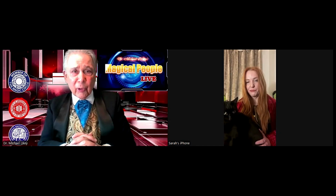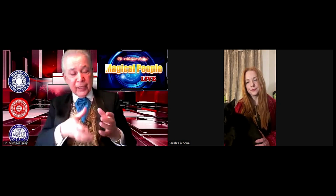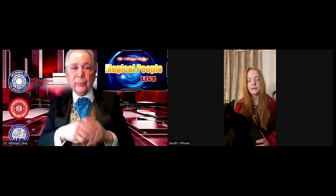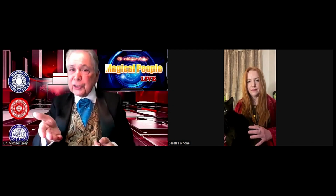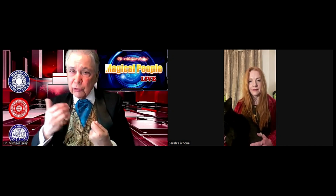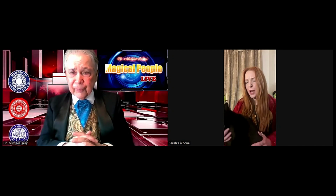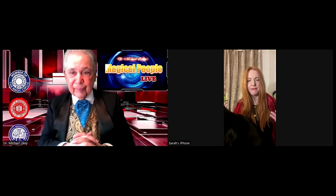When you're reading tarot, I've noticed, and this is a technique that just happens for me occasionally, that I'm shuffling the cards in whatever manner, and one or two or three tend to just pop out. And I suspect it's the same for you. That's your cue. It's like, okay, someone's trying to give me a message here about that person. Would you say that's accurate? Yeah, that's what happens with me. They just pop out. I feel like it's more authentic when it happens that way. It feels like it is meant to be.